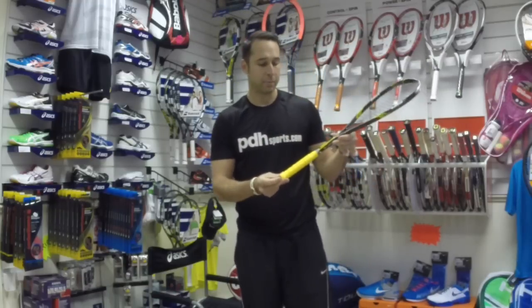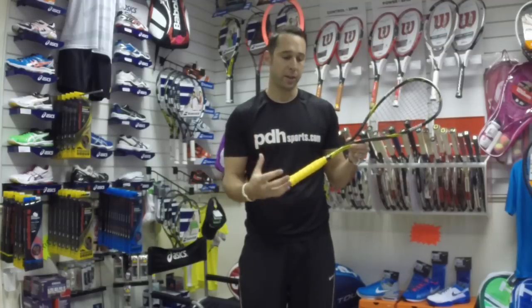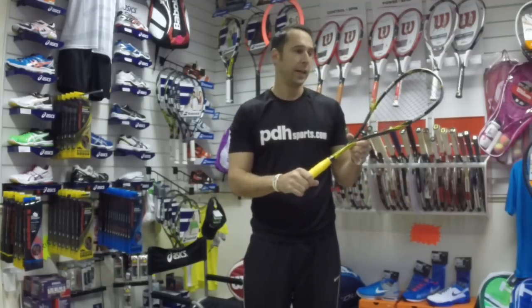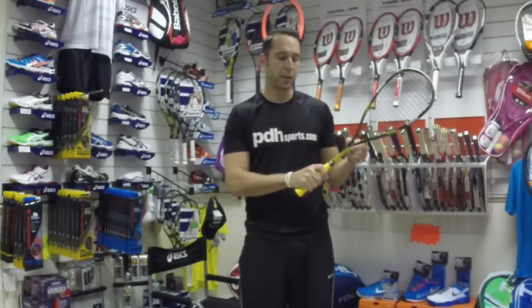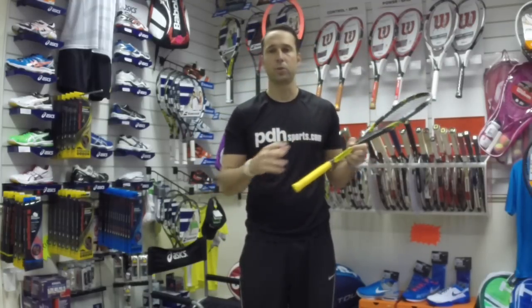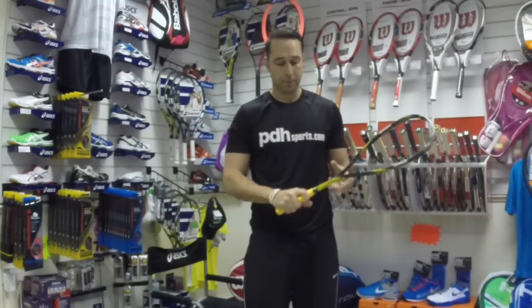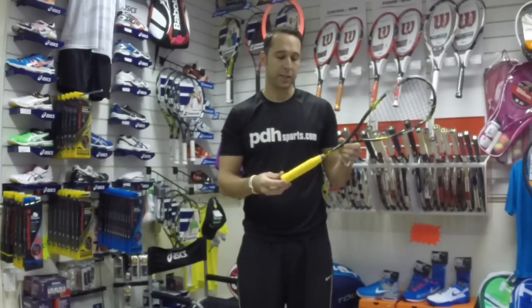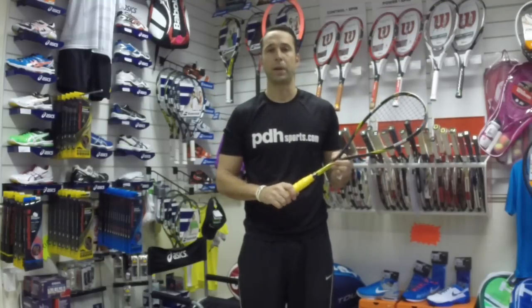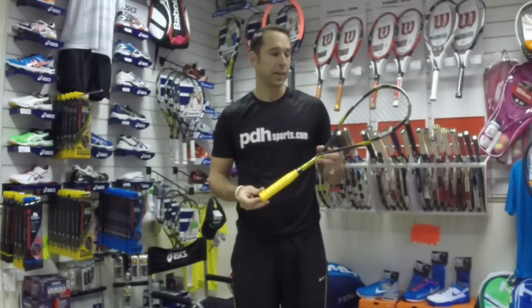There you have it — that's how you put on your Caracal PU Supergrip. You can put it over the original grip to make it thicker, or like I did, rip the original off and put the new one straight on. People ask how often you should change your grip — these grips don't last forever. Eventually sweat stops absorbing and you lose the tack. As soon as you feel it's lost that grip, change it. I'd say every six weeks to a couple of months depending on how much you play. There's nothing better than a brand new tacky grip.